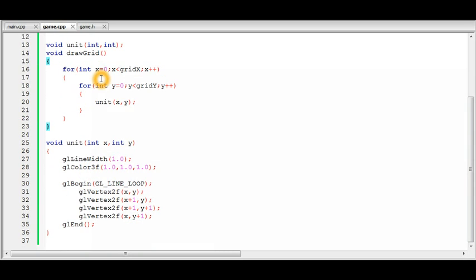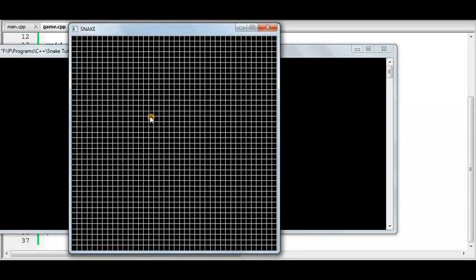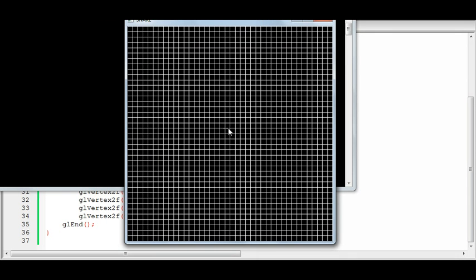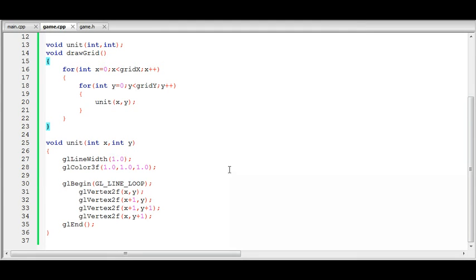So, if we try and run this, we should now get a grid. Yes, we do. And so we have a really nice looking grid on our screen. And one more thing that I want to add in this is that the snake will move around in this area, and the boundary of the grid should be colored red, because this will be the danger area where the snake should not go. And so the edges of the grid should be of a different color, and most suitably that should be red.